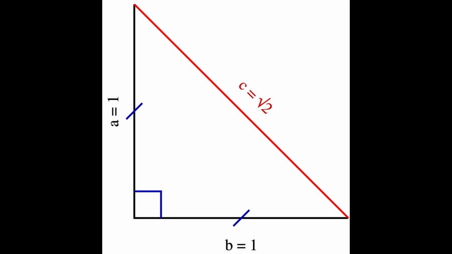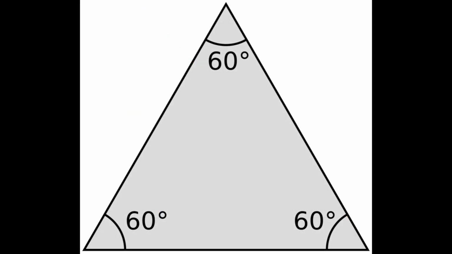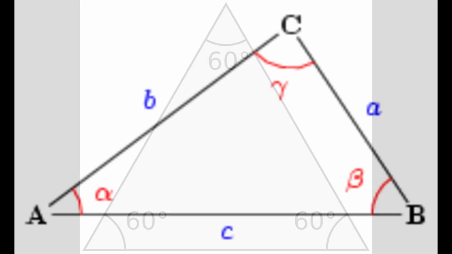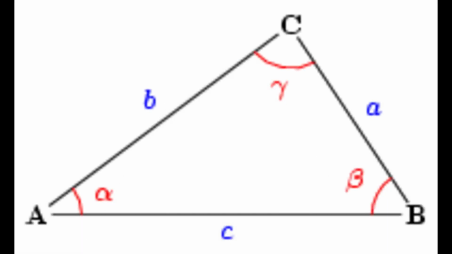A triangle is a polygon with 3 corners and 3 sides, one of the basic shapes in geometry. The corners, also called vertices, are zero-dimensional points, while the sides connecting them, also called edges, are one-dimensional line segments. A triangle has 3 internal angles, each one bounded by a pair of adjacent edges. The sum of angles of a triangle always equals a straight angle, 180 degrees or pi radians.